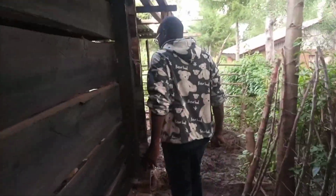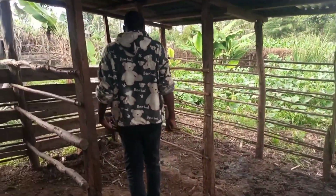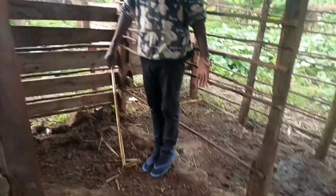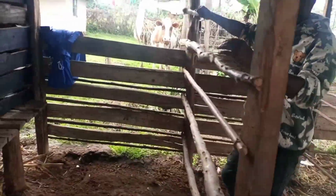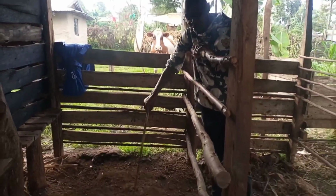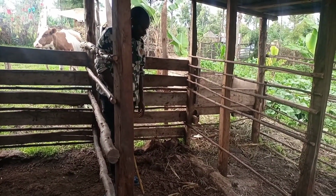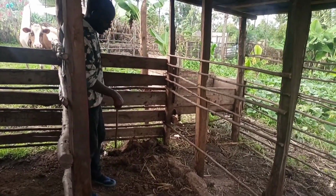So here, this is my cow shed, a small cow shed, because I have got one cow. It's like you have got in this bedroom, 2 rooms. This room and this other bedroom. At the moment, this cow loves to sleep at this bedroom. And this one, I think it is vacant for now. But God willing, I'm going to get a visitor to this bedroom.